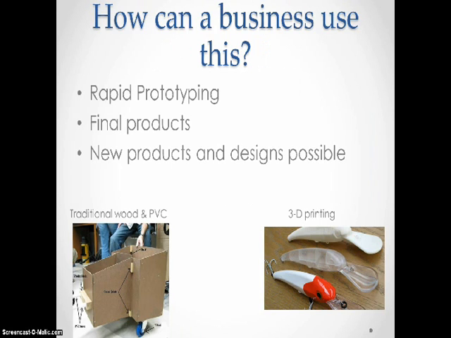Okay. So as I mentioned before, there's a few uses that a business can use this for. One is rapid prototyping. Mainly traditional ways to prototype is wood and PVC when you're trying to be cost effective. And you can use metal as well, but that is also costly. But using 3D printing, as shown in the right, you can go from an initial product idea to a more modified idea to your final product in 3 simple steps.